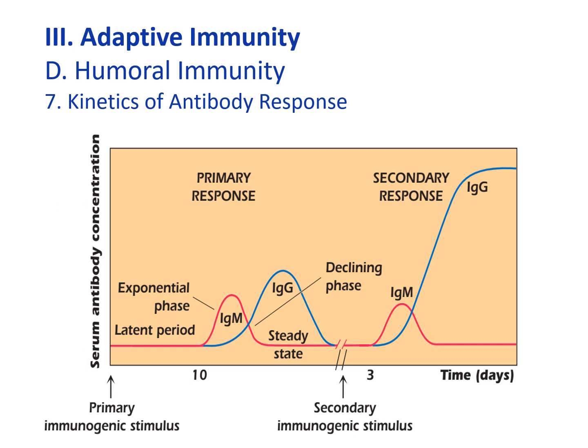We have here the kinetics of antibody response. The concentration and the isotype of serum antibodies following primary and secondary immunization with antigen are shown. The antibody concentrations are plotted on a logarithmic scale. Let's look at the primary response first. It is characterized by first the latent period, or the lag phase. This is a period of around 1 to 2 weeks before there are detectable antibodies in the serum. The length depends on the nature of the antigen and of course the sensitivity of the assay.